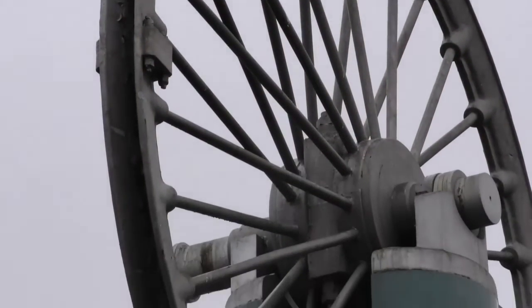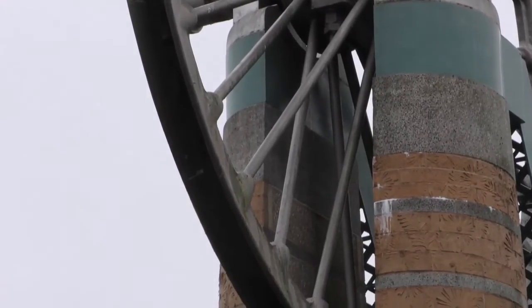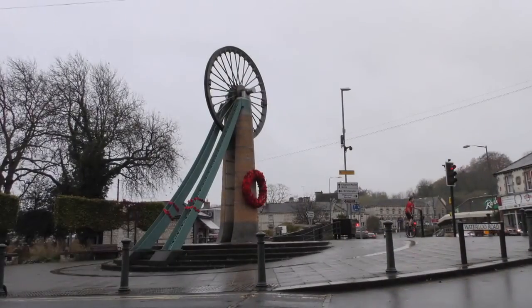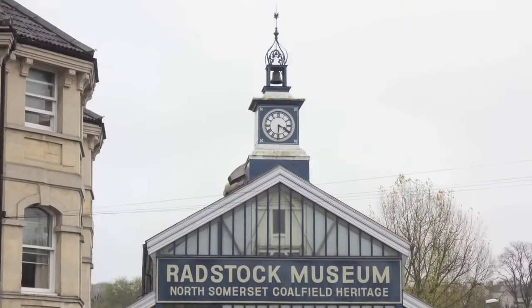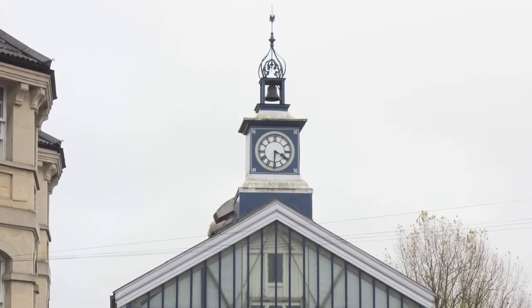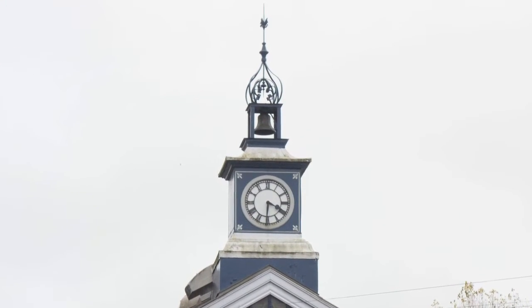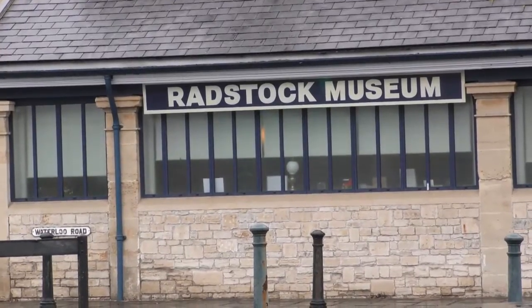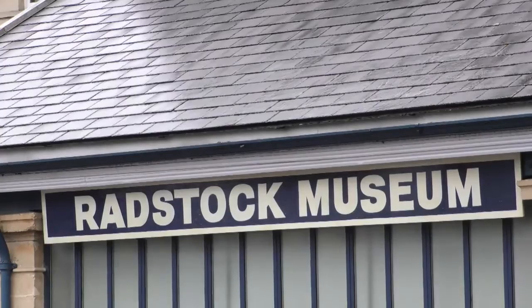We managed to get some funding to get going on some of the early stages, and then that's helped us also seek other sources of funding and speak to other organisations and put together a plan of where we're going with it. One thing is about getting the chime to work. The bell and the chime of the clock has not worked in living memory, so we're very keen to get that going. A child said, this is the first museum I've ever been in, and it was brilliant. Just that sort of thing really warms your heart and cheers you up.